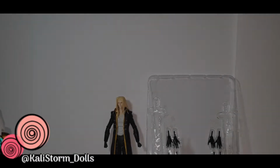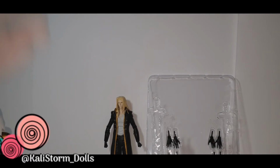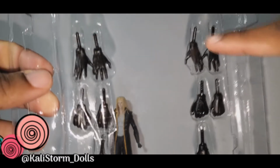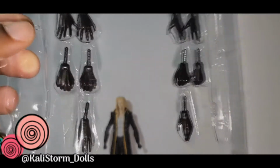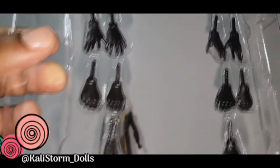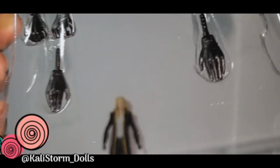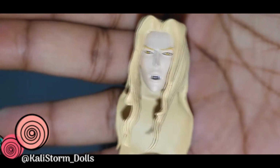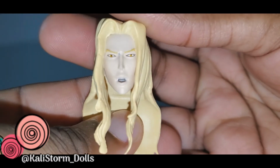All right, guys, I'm back, and we're going to start with Alucard. Now, Alucard comes with, looks like, 2, 4, 6, 8, 9, 10 pairs of extra hands. You guys can look them over. Some are fists, some are open, some look like they're for grabbing, but all of them are black. Now, he also does come with an extra head sculpt. And on this head sculpt, he is showing his fangs. The hair is blonde and it's made of a softer plastic. The paint looks really, really good too.